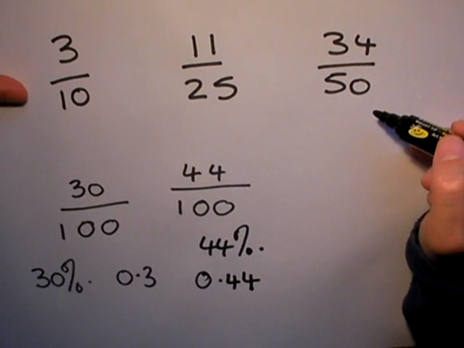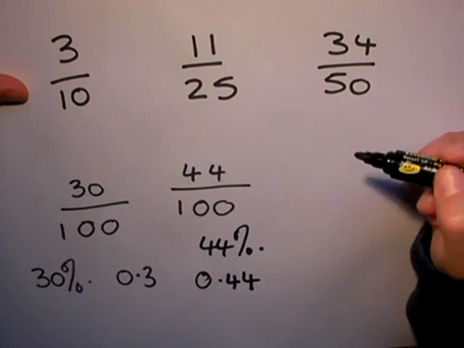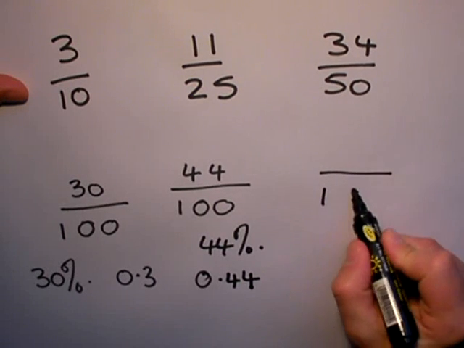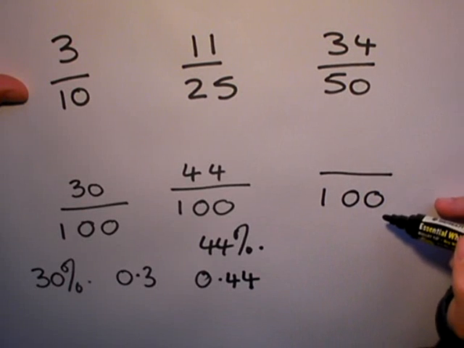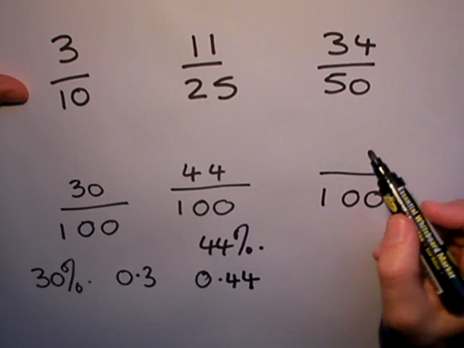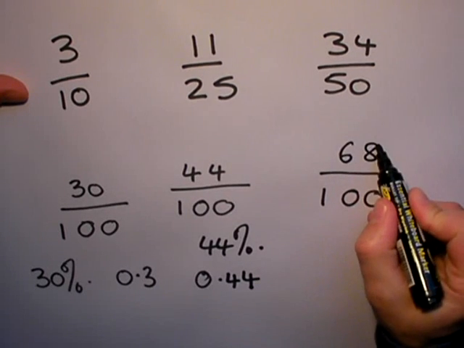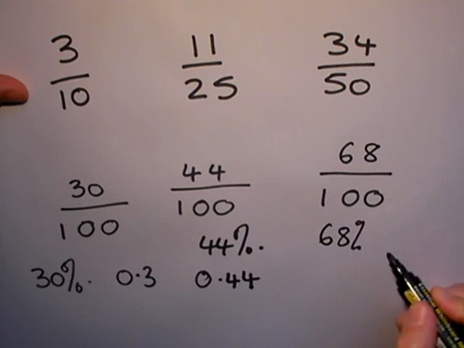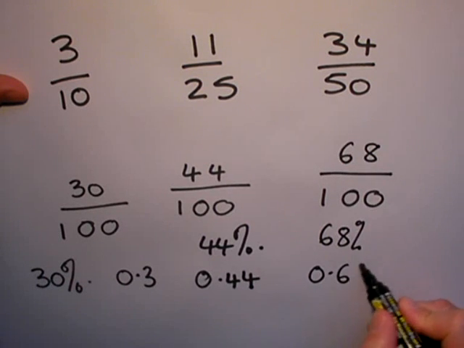Finally I've got a fraction that's out of 50. And again, because it's out of 50, I can easily turn it into a fraction out of 100. This time I'm going to multiply by 2, so 2 times 50 is 100. If I multiply 34 by 2 as well, I get 68. 68 out of 100 is 68% or 0.68 if I want to write it as a decimal. To change more complicated fractions into decimals and percentages, I'm going to need the use of a calculator.